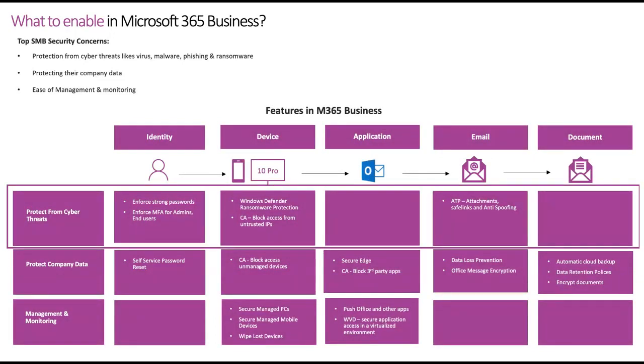So what we've had time to cover today is the top line on how we can protect from cyber threats. And a lot of the items that we've talked about can be delivered, as I mentioned, in modular fashion. So if you only wanted to add the attachment, safe links and anti-spoofing capability, that is a license that you can purchase on your Office 365 subscription today, called Advanced Threat Protection, and that can be enabled fairly quickly for the organization to add a significant level of additional protection.